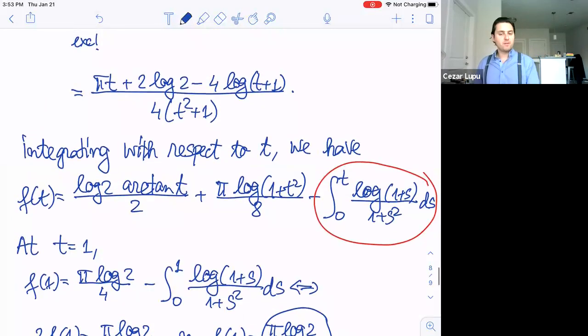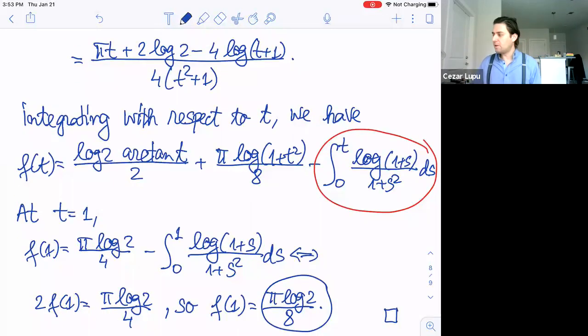So you see, you have seen 3 ways. I think there are plenty of other solutions. At some point, when we talk about multivariable calculus, I'll go back to this problem because I want to show you another solution using Fubini's theorem, integrating with respect to 2 variables. But anyway, we'll get there. I'm sure there are plenty of other solutions using series expansions and so on. So you have seen 3 solutions for this one.